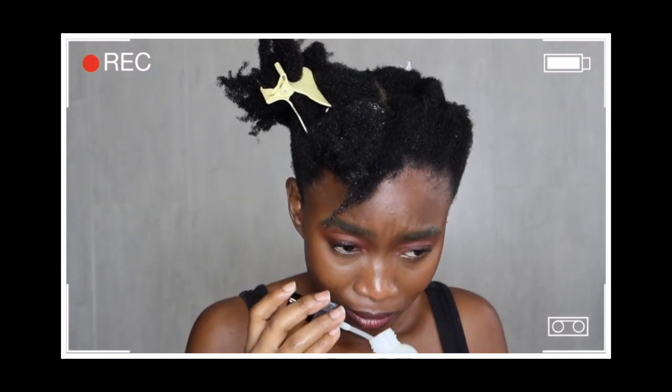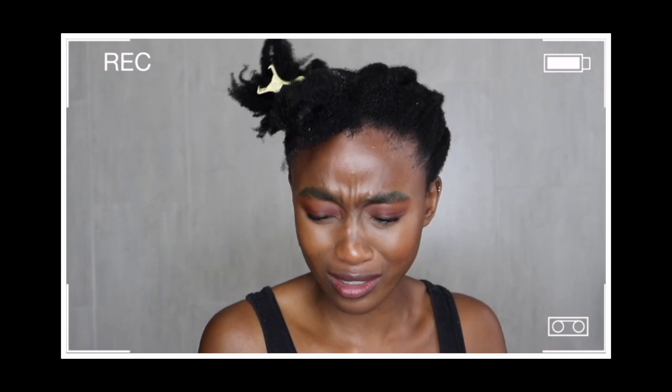This is the first time I'm using this, right? I was about to start spraying it on my hair, and it has so much perfume in it. It smells really sweet, like candy. So I'm not going to use this on my hair. I do not like things with perfume, especially oils. Why does the oil have a perfume? And it has castor oil as the third ingredient, and my hair does not like castor oil.